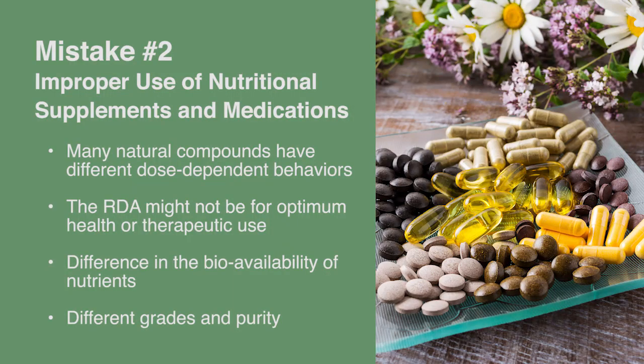However, you cannot just scale up on vitamin C or use a lot of vitamin C. There are, for example, 20 different forms and delivery systems. So which one do you use? Each one has its own characteristics, its own ability, its own bioavailability. So without understanding all these forms, people say, well, I'm taking vitamin C, but they can actually crash themselves with vitamin C. So without understanding the nutritional supplements, they can be misused unintentionally.